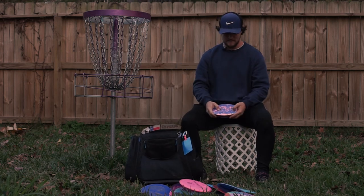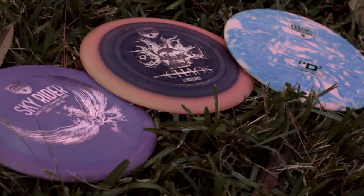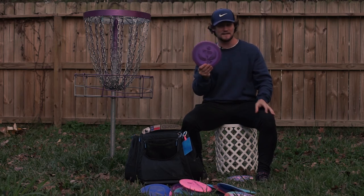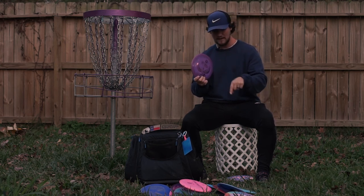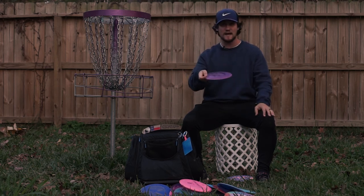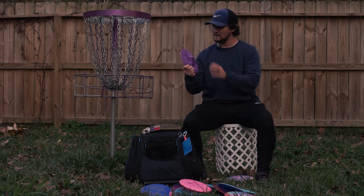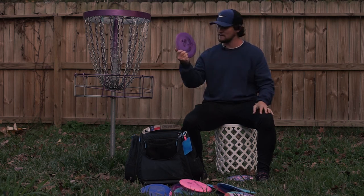Now the last group — the big boys — three PD2s. First up is a very pop-toppy Skyrider PD2 in max weight. This one is probably less stable than that Cloud Breaker 2 — not sure what it is about this run, but you can throw these flat and they will turn and come back. They fly a lot more like a DD3 than a PD2, and they sit in the air forever because they are so domey. Plus these came out in pretty cool swirly plastic and it's just cool to have the Simon Lizotte disc in the bag.